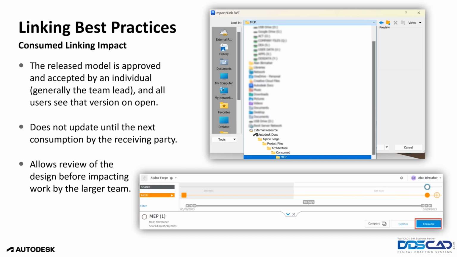So that is actually accurate as well. When I click on this circle here, showing me that latest shared package, it will go ahead and preview those latest changes. So I can see a visual representation of those changes, and I can see if that's going to affect my existing progress, my production. And so I can determine, maybe right now is not the right time. Let's consume this in a few days and bring in those latest changes. So there's a lot of power and flexibility there as well.